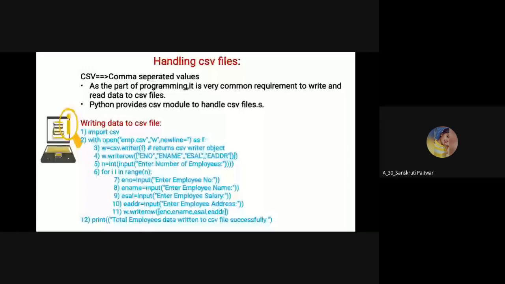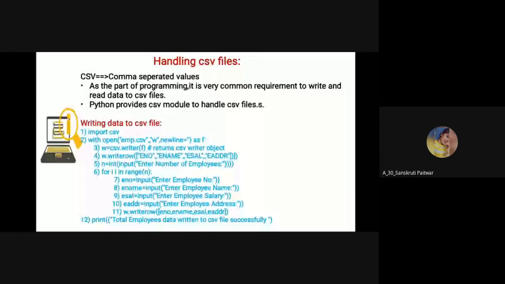CSV files are comma separated values. As a part of programming, many times we require storing data in a CSV file and reading data from a CSV file. If you are doing any machine learning project, you require CSV files to store properties or values, or in image processing also, to store the properties of an image.